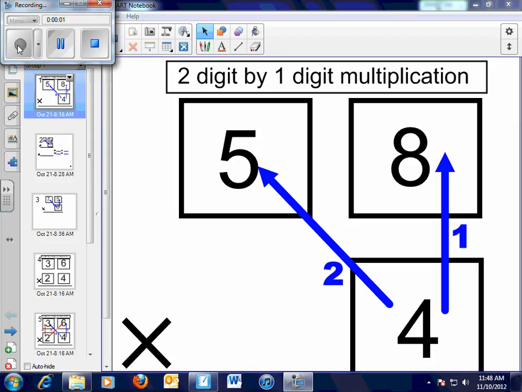Hi, I'm Mr. Moran, and I'm a fourth grade teacher here at A.V. Cato Elementary. And I'm about to demonstrate and explain how and why our method of two-digit by two-digit multiplication is useful, is simple for your child, and just kind of take you through it so you can see what we do and why it makes sense for them and how it'll make sense for you. So here's an example of a question: 58 times 4.